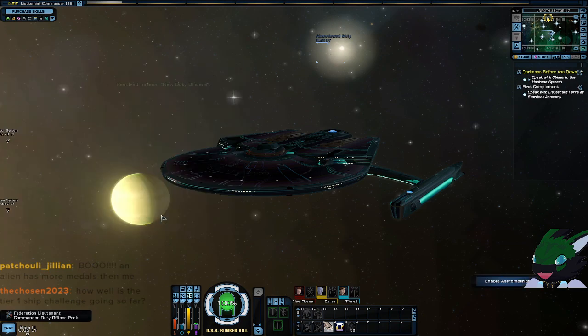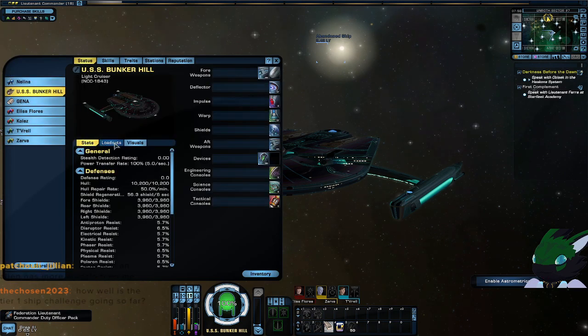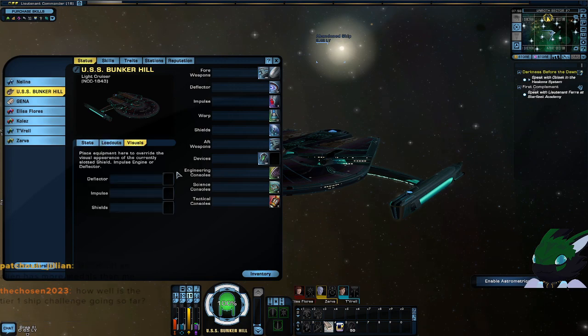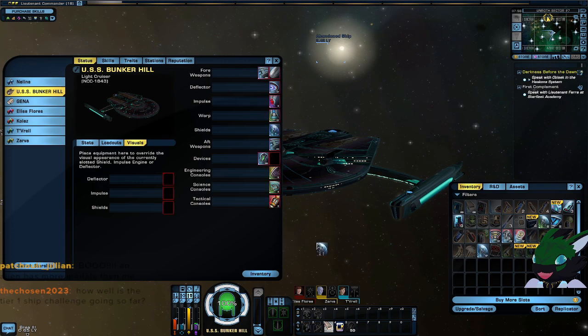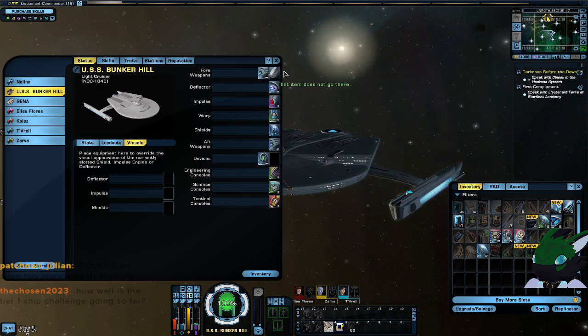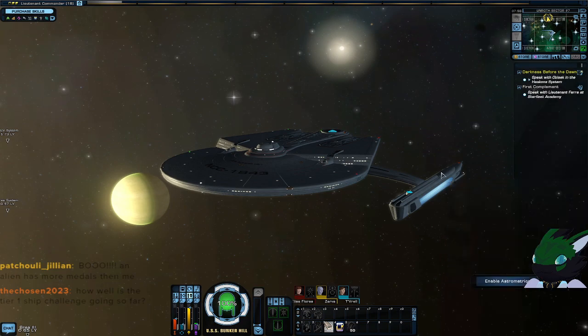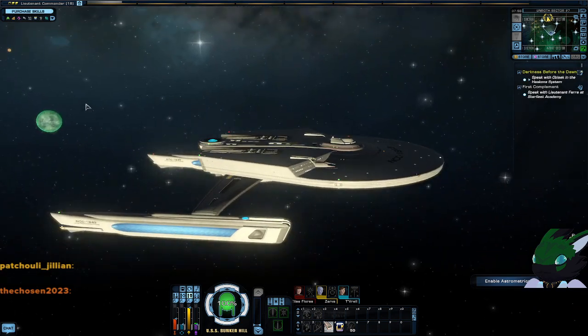Yep, I'll eventually get around to it, Lieutenant Farah. Alright, let's get this, that wasn't the button I wanted to hit. Let's get this, oh, there we go. Disable visuals. There we go, back to normal, and we still get the benefits of the shield being a better shield.